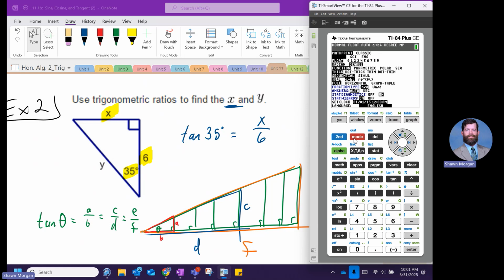So we're going to hit the mode button. Okay. And then roll down that left-hand side. The default settings for this calculator, typically it comes out of the factory in radians mode. So you want to check to make sure, see, look, I'm a degree man. I've got my calculator in degree mode. I highly recommend that you keep it in degree mode, especially on the ACT. Please do that.